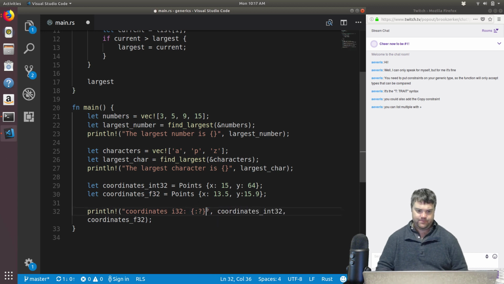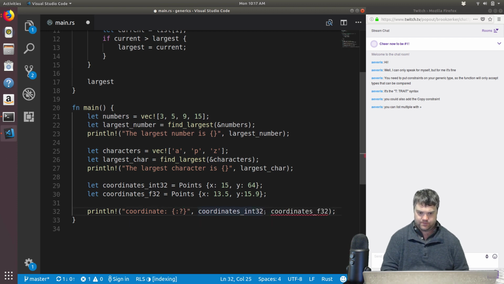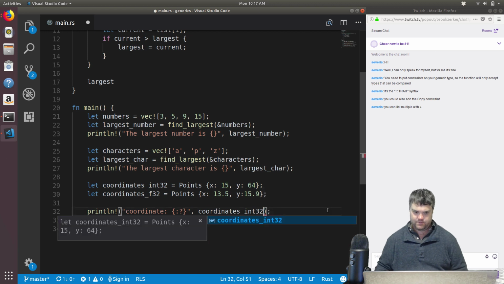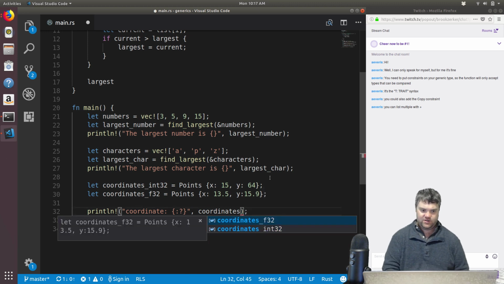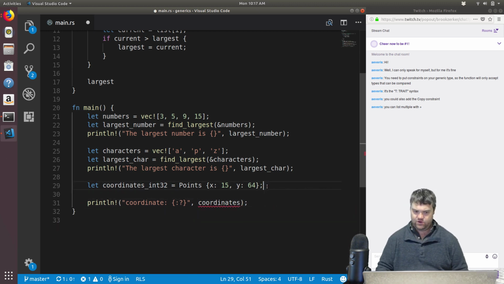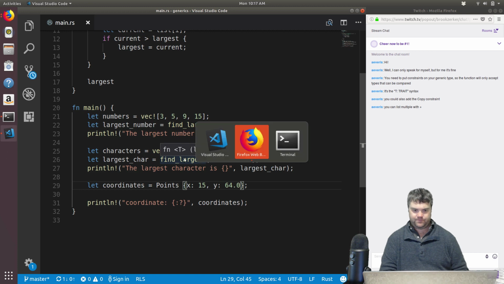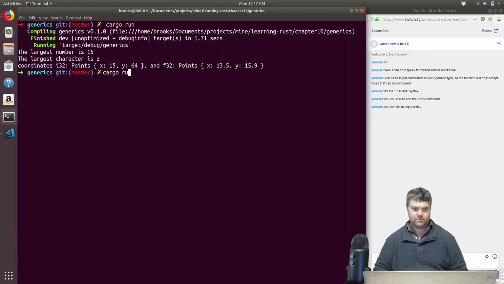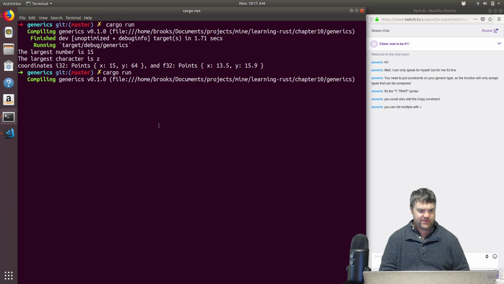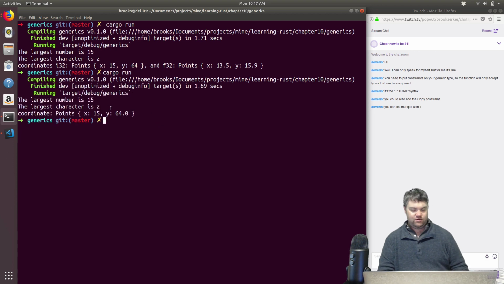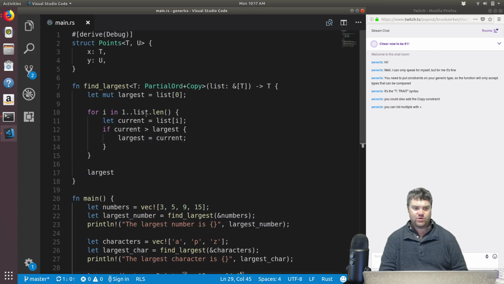We can just say coordinates, and I'm just going to call this coordinates. I'm going to get rid of U. And we're going to say points 15 and y is 64.0. And I believe that should still work, right? Yeah, so it basically allows whatever type we want.